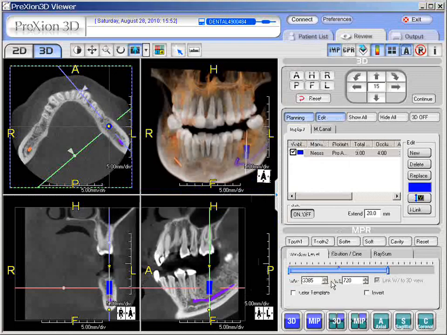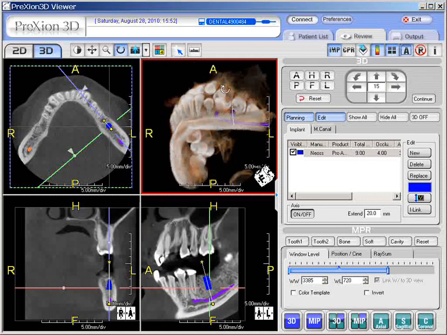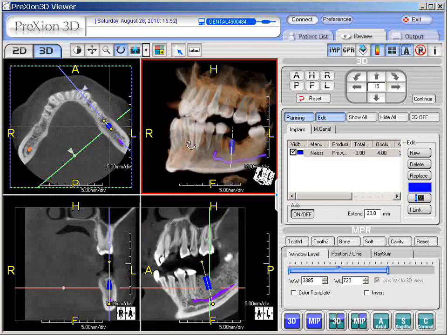So once we do OK, we can see our little implant is now positioned, and we can just left click it and drag it over to the location, and then to oblique it, we're just going to grab either the star, the yellow star, or the circle, and then we can swivel it over in a position that looks a little bit more accurate and move it to any place we wish. Now we see it here in the 3D as well, so you have a nice 3D model. Okay, so you can look at it from 3D as well.